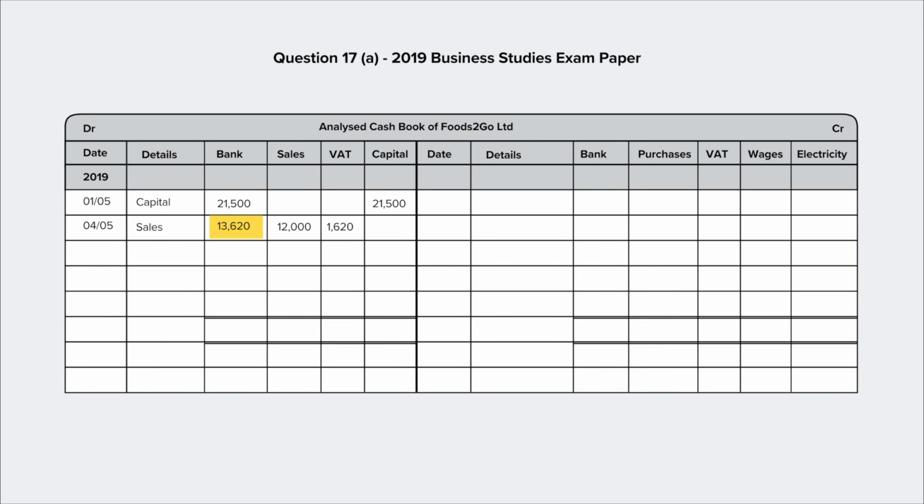To give a bit more context to that, say if you're selling computers and sold a bunch of them to a tech company for 12,000 euro plus 13.5% VAT, you aren't expected to just receive 12,000 euro from the tech company. You also want to receive the VAT on top of that. So this is why we received 13,620. The VAT is included in the total figure in the bank, as this is the total that was paid to us. You just have to separate them in the cash book so you can easily track how much VAT you received or how much VAT you paid if it was on the credit side.